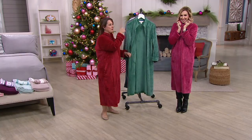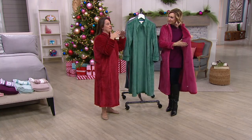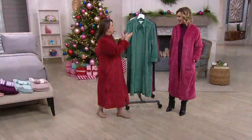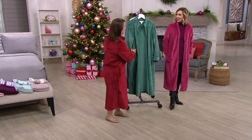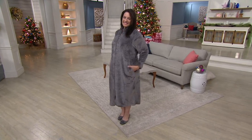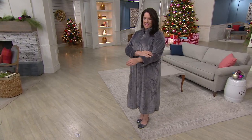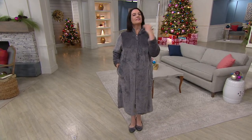We've also had, not with this robe per se but with pajamas, where Stan has his personality pajamas with different prints — if you're going on a girlfriend's getaway, everybody gets a different one and you take pictures. Adrienne looks amazing in the charcoal with her little matching flats. She's 5'9" and you can see there's still a nice length there in the regular, going right to past her mid-calf. A very nice, comfortable length.